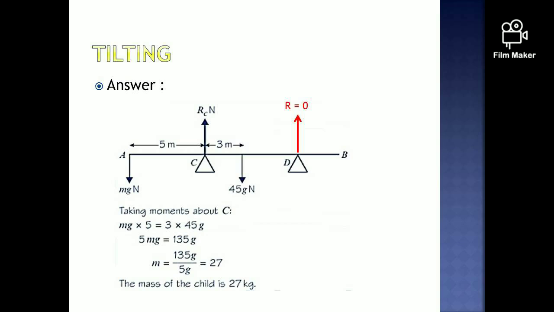There is another important point I want to highlight when you are working out this question. When you are considering these moments, I haven't considered the moment due to RC. The reason is that we have considered the moments around point C, therefore RC is acting through C, so the moment due to RC would be 0. That is another important part when you are working on the moment part. So that is how you need to get the reaction. The moment due to a reaction turns out to be 0, since we take moments about the same point where the reaction acts.